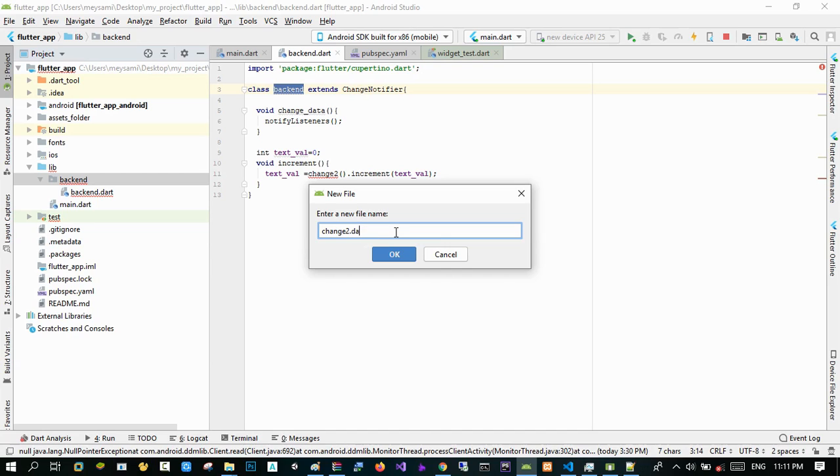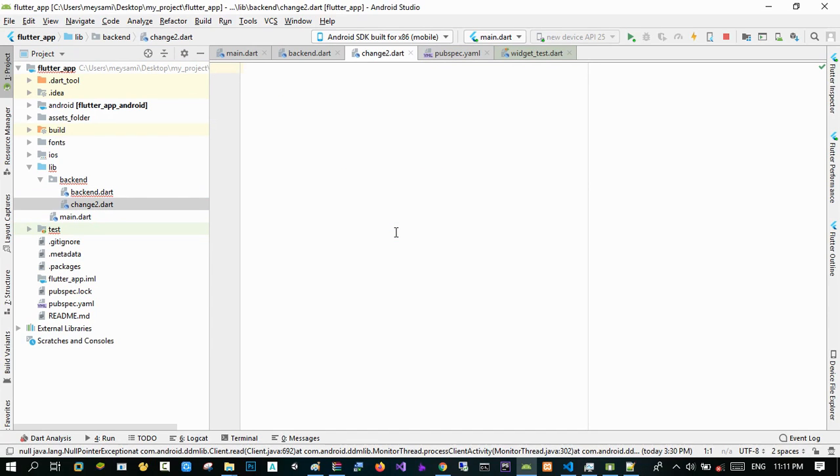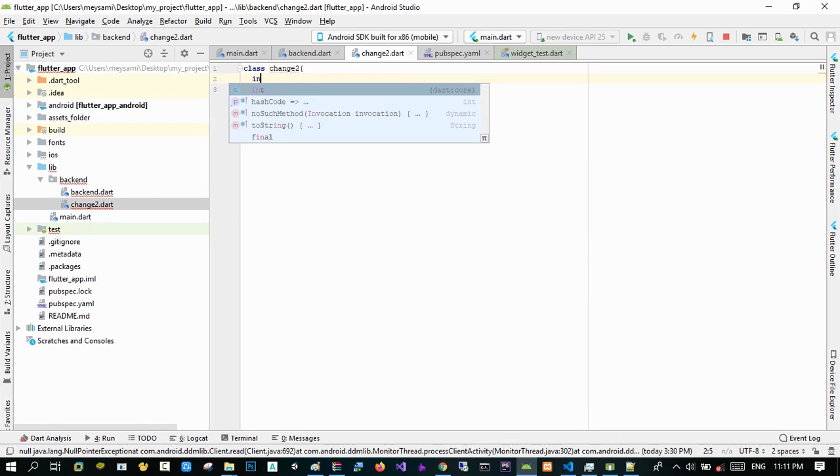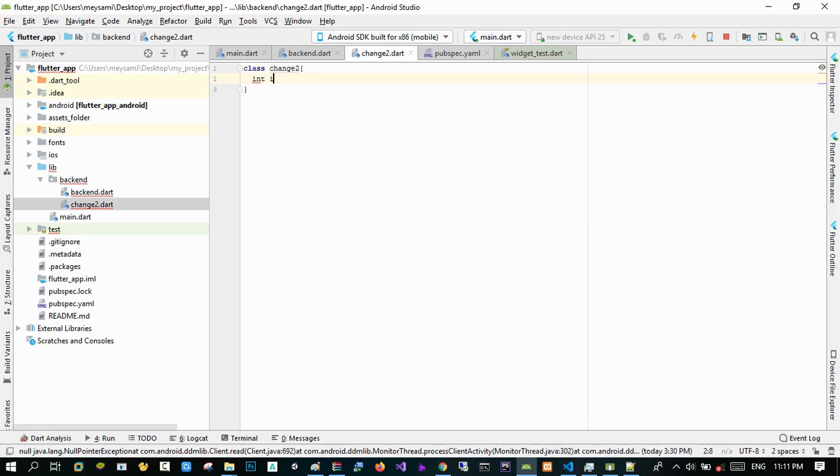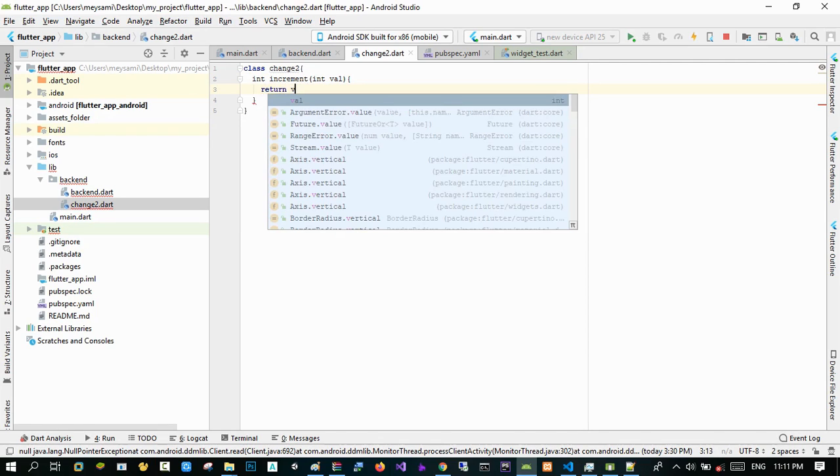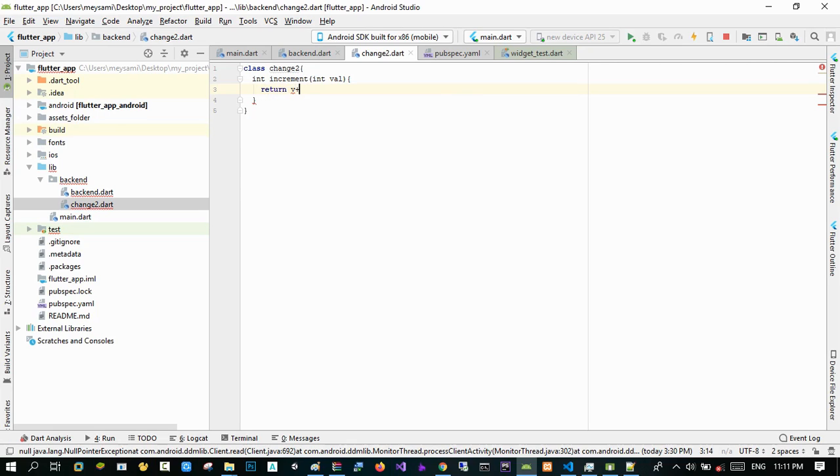So change2.dart, and I write class of change2, and then I place the int increment function inside it, and here I get an int val from it, and the val should be returned val plus 1, or actually we can say plus plus.